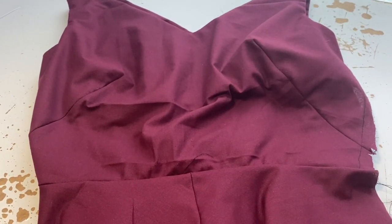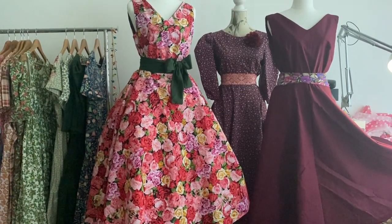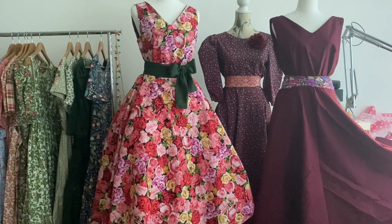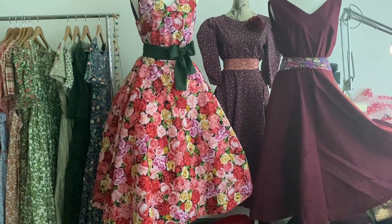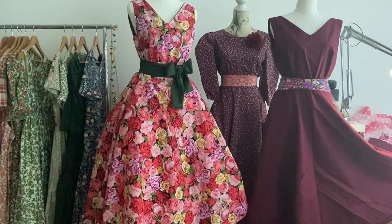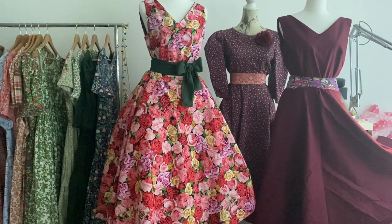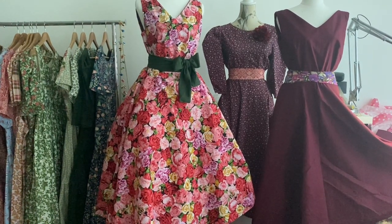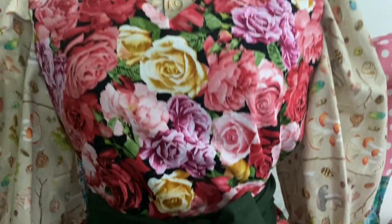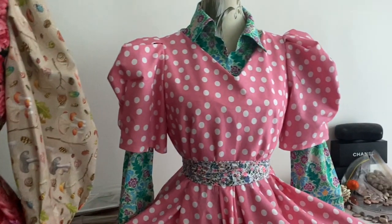You're supposed to put the zip in but I'm going to skip that because this is the third one I've made for this video. You can see the difference between the skirts: the one on the right is the one I just made and the one on the left is the rose one. My version basically took the ruby dress bodice and made it a V-neck - I hate V-necks but I did it anyway - and I increased the skirt as well.